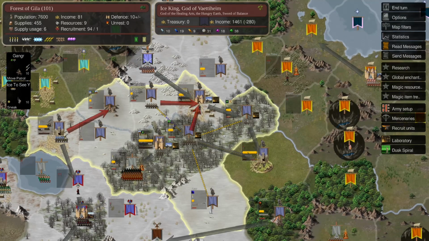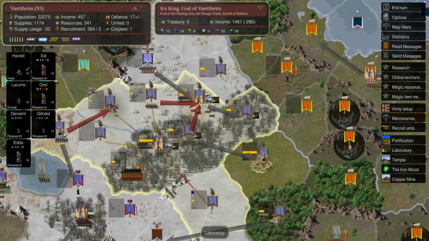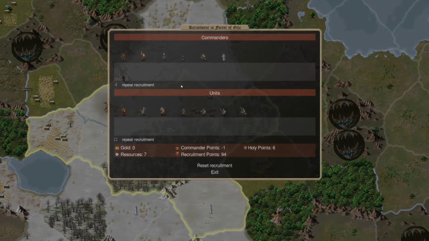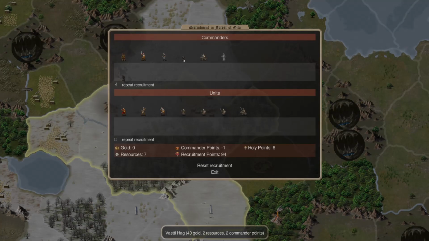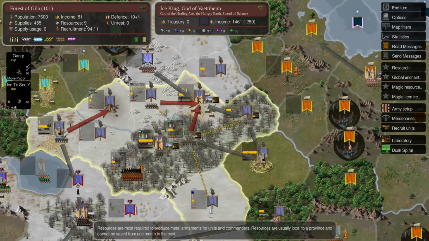So one of the things you have to be careful about when you're foreign recruiting is if you build too many forts near provinces that you want to foreign recruit into, you can actually draw off all the resources that are available in a province. And almost every unit requires resources, maybe every unit. So, our mages here, they only require 2 resources, which is not a lot, but we are down to it. So we actually only have 9 resources here.